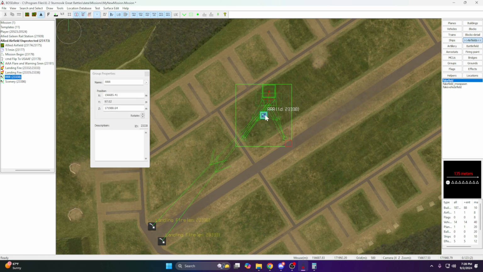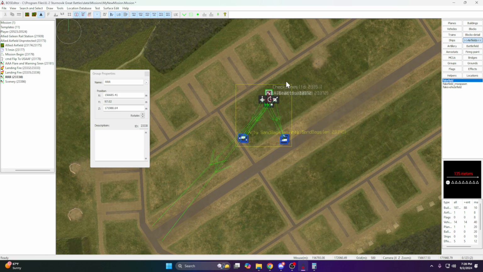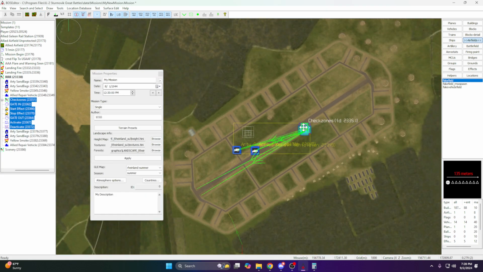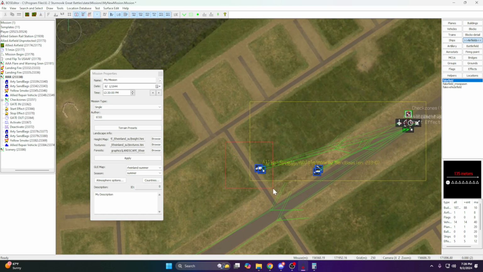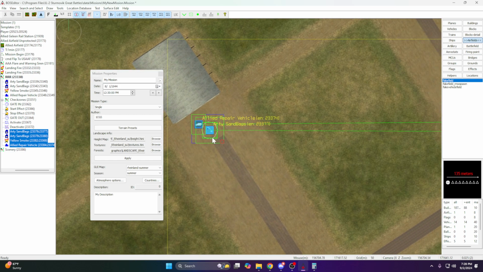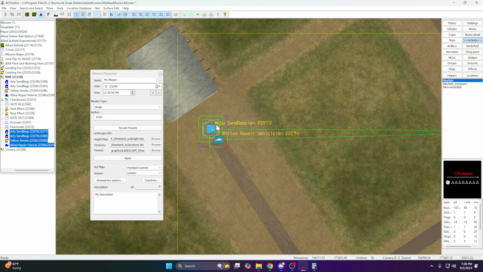So I'm going to select the triple R group, right click, set as working group. And then again, we have these check zones. So I'm going to position the check zones kind of in the center of the airfield. And then for my triple R, I'm going to place it somewhere where I think players would drive to or taxi to get repairs. And this is where the yellow smoke will show up.